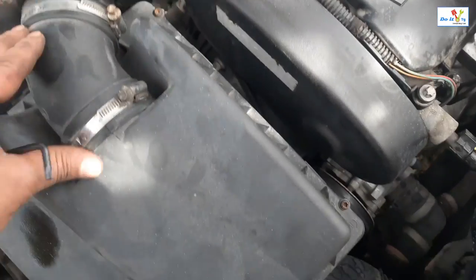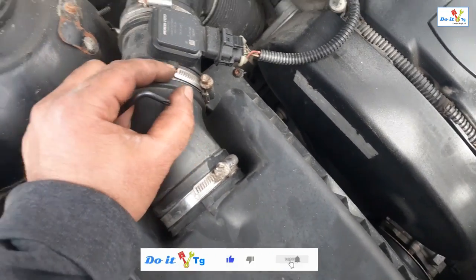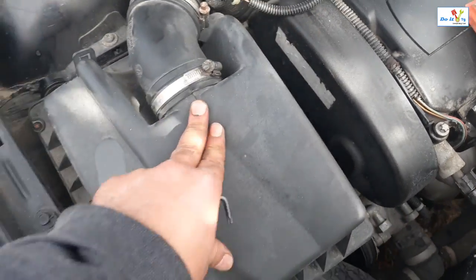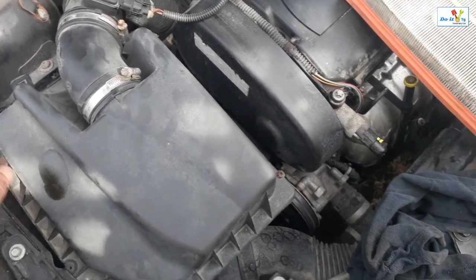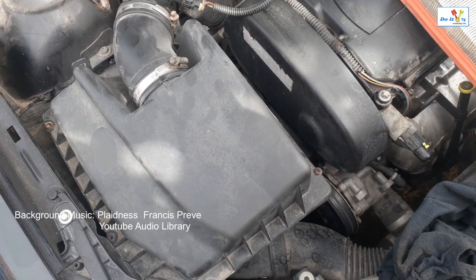Make sure nothing got loose, because sometimes when you're doing it without removing these things, if they are loose, then it can come off. Make sure everything is solid. And that's it. This is how we change the air filter on a 2008 Saturn Astra.